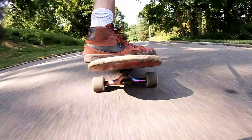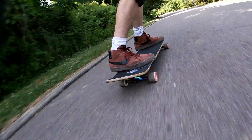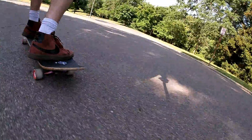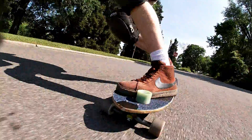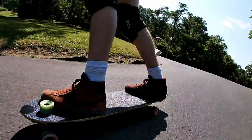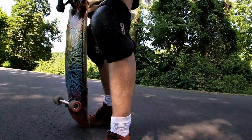I want to start off with my initial reactions to this board. When I first started riding it, it was probably in winter of 2021. My very first reaction setting it up was that the lack of concave was a little bit unsettling. I hadn't skated a board with this little concave yet. Standing on this and starting to take some runs on it felt weird — it was a little uncomfortable.